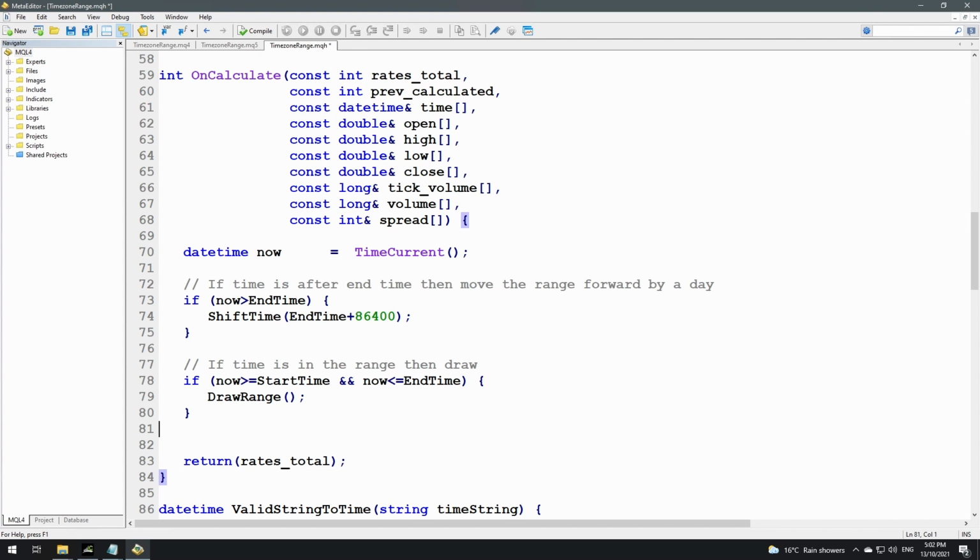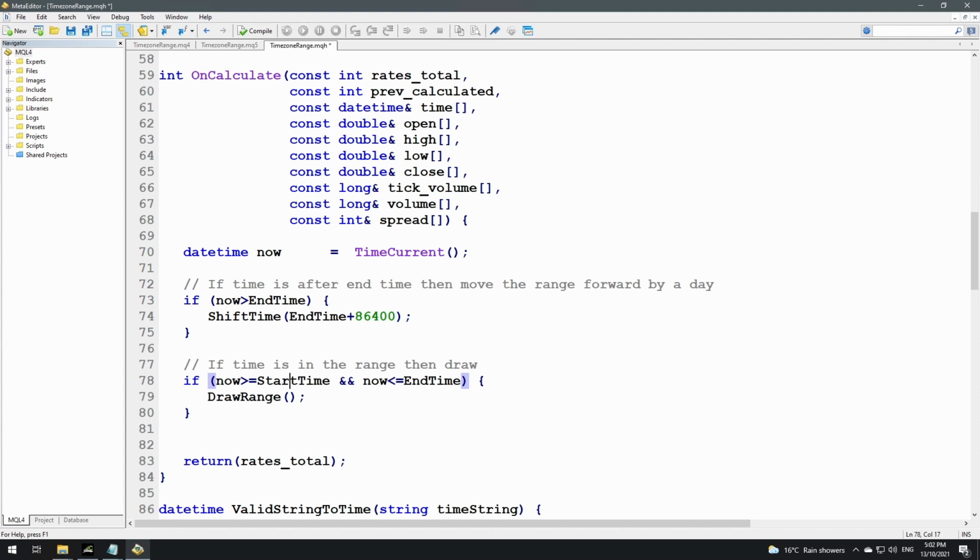The next thing I want to know is the current time inside that range of start and end time. So if now is greater than or equal to start time and now is less than or equal to end time, draw range. And we've already seen the draw range. So it will draw that. As soon as now enters the start time, as soon as it's equal to start time, a range will be drawn and it will go all the way from start time out to end time, which is off to the right hand side of the chart because we haven't reached end time yet. But as more bars appear, then that range will move further and further to the left.